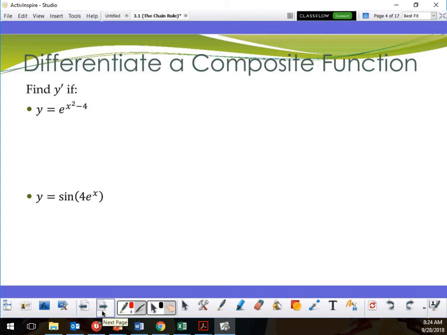Okay, so let's start with what's in this case. This is going to be my inside portion here, so it has two parts. What's the derivative of that right there that I put parentheses around? Just 2x, right? So it's going to give me 2x times, what's the derivative of e to the x? Just e to the x. But in this case, my x is all this, isn't it? So the outside was the e, the inside is all of that. So it's going to be e to the, do I change any of that? No, so I get x squared minus 4.